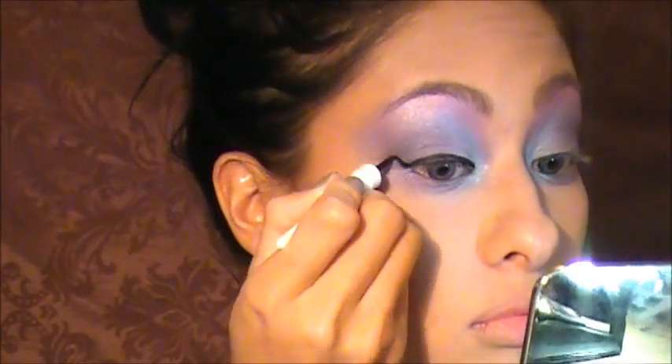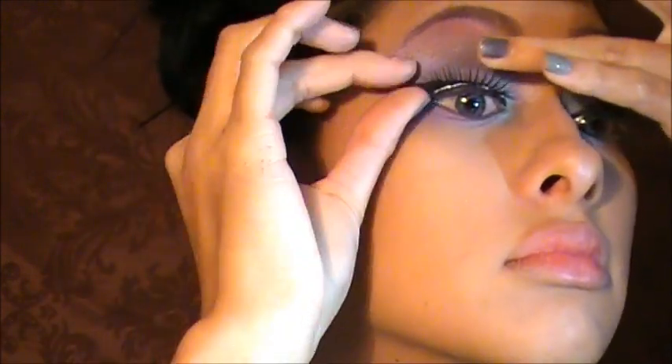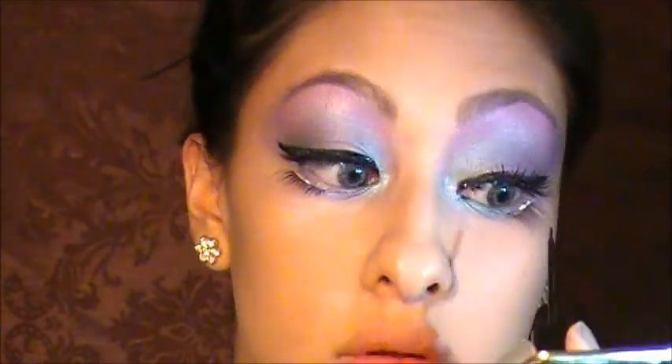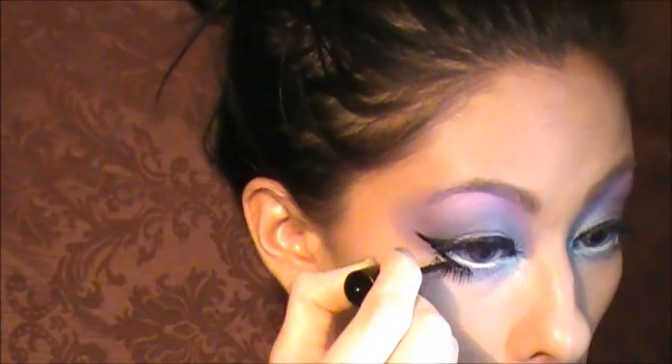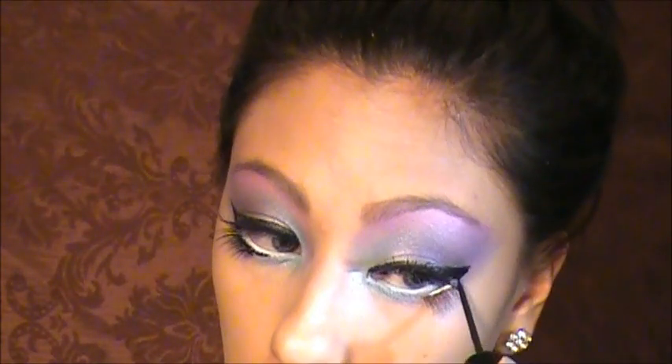I want my eyes to look really dolly, so I'm using all mattes black liquid liner and doing a super wing because my eyes are small and close together — a less dramatic wing just wouldn't look right. Then applying super super falsies — these are model 21 falsies. I cut a bottom lash in half for my bottom lashes, clean up the glue with liner to make the line crisp, then use the jumbo pencil in Milk on the bottom waterline so your eyes look wide awake, and line the bottom to mesh with the top.